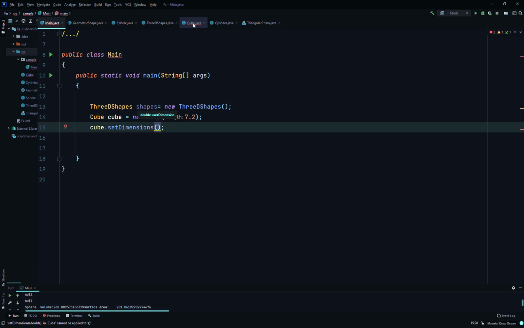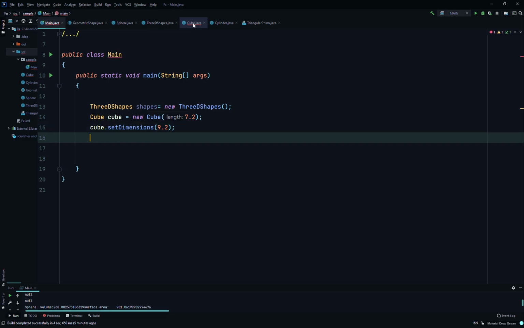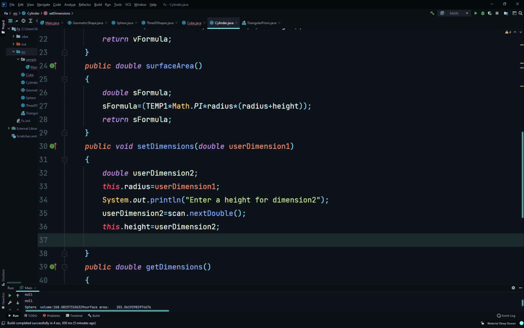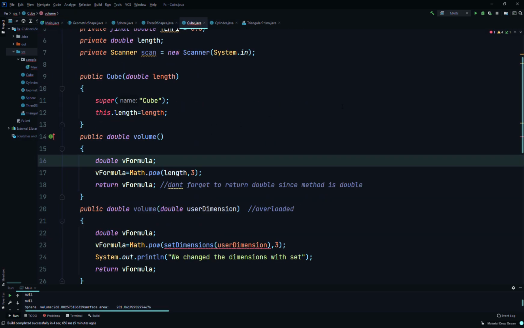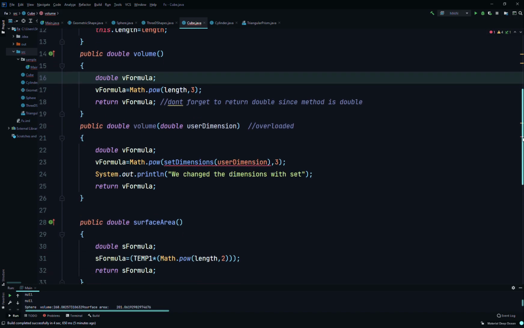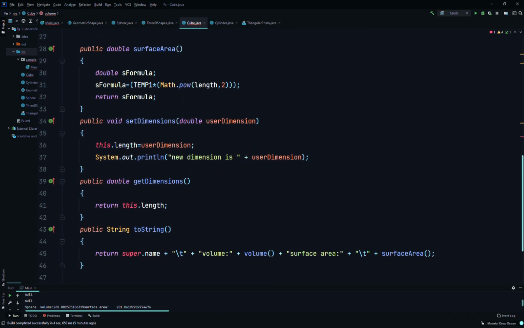Change that to like 9.2. Right? Now cube dot volume. Yes. Now that set dimension should automatically update. Let's run it.